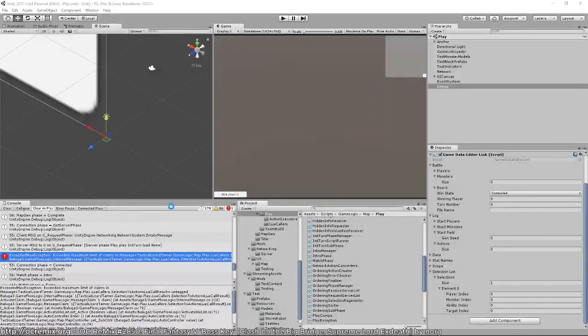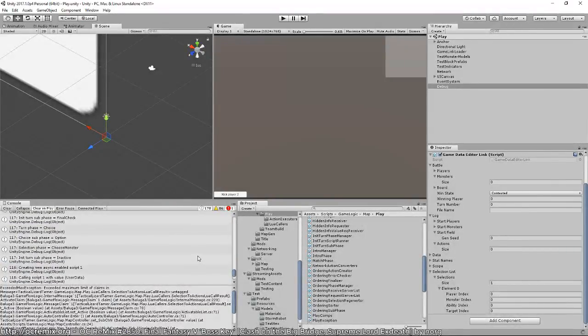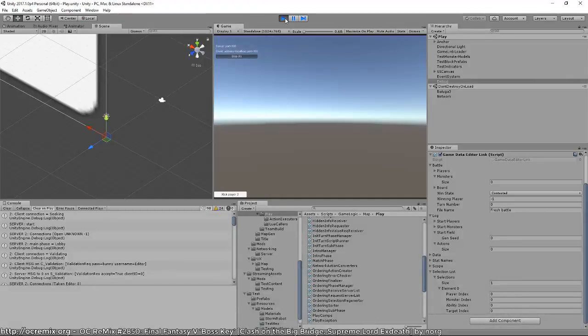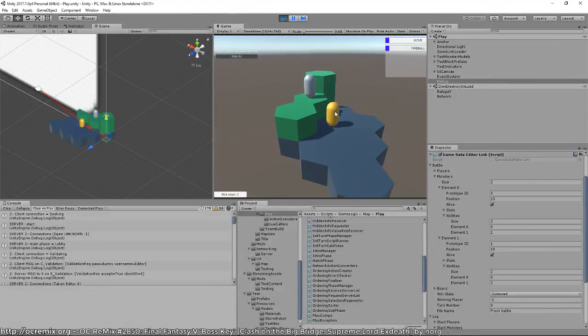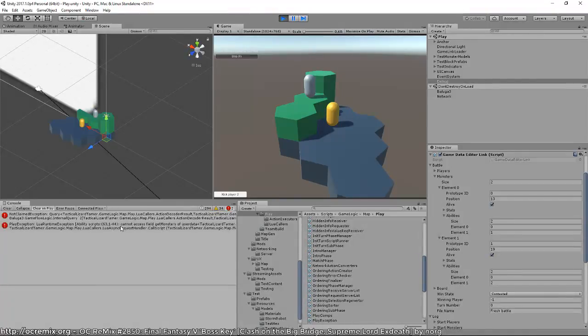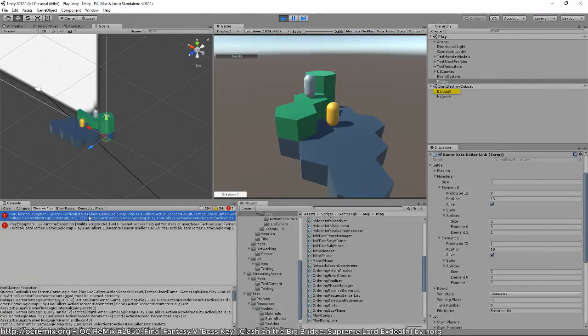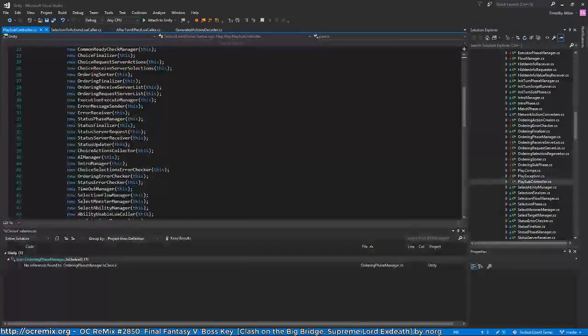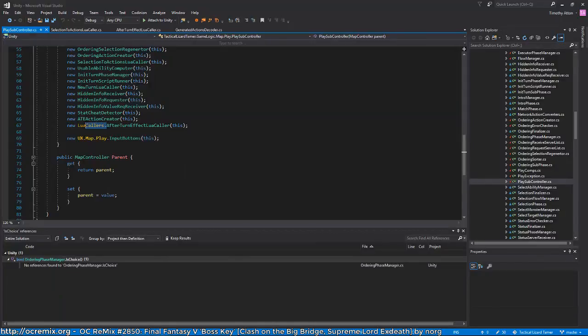Okay, so let's check Unity, see if there's any errors, and then we'll try to run it. Everything looks okay. So if I move here and move this one here, oh, we got some errors, let's look. Query must be claimed correctly. Oh, like I said, I needed to create that new decoder in the play subcontroller, which I forgot to do.